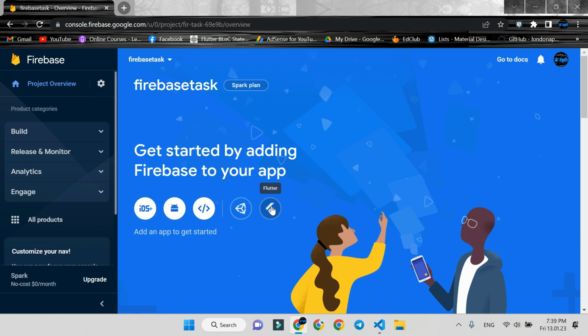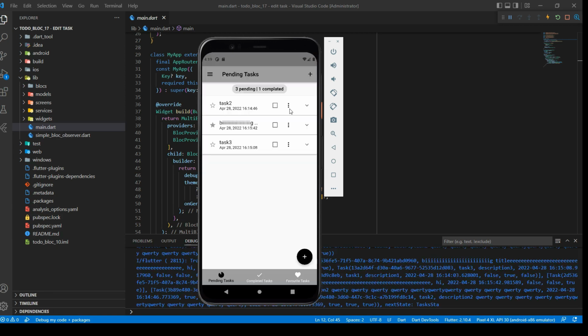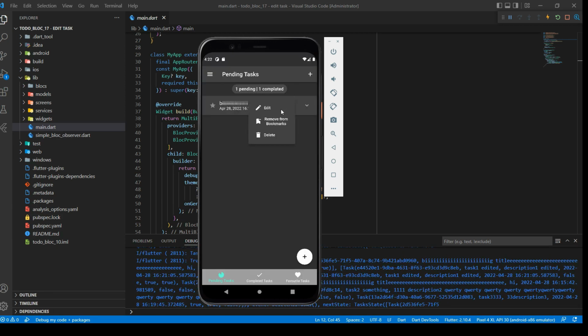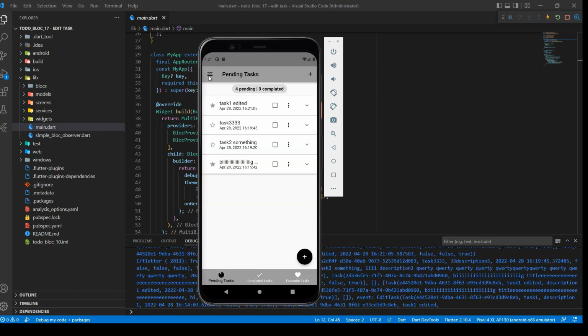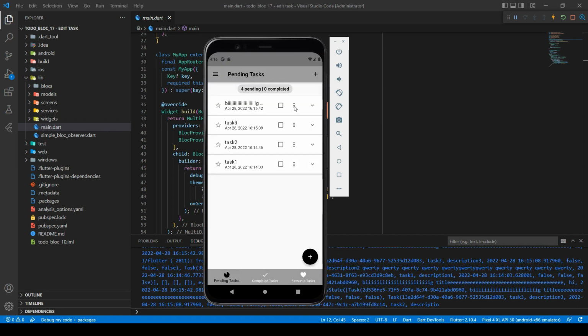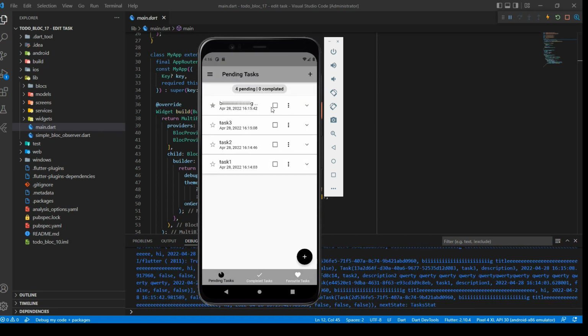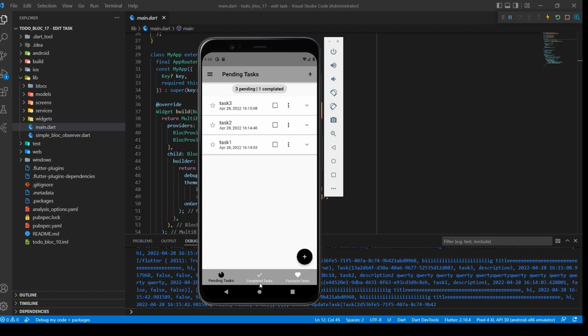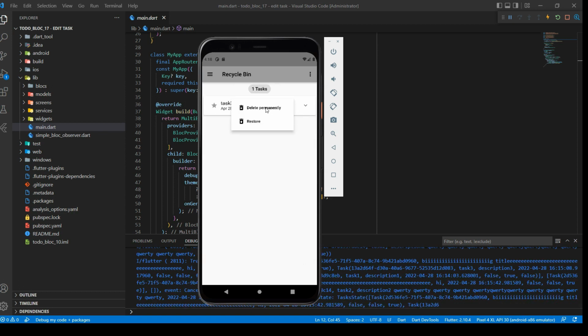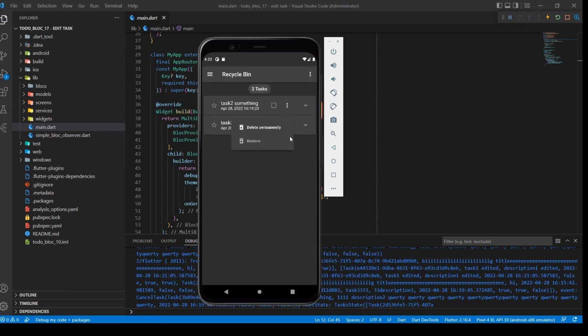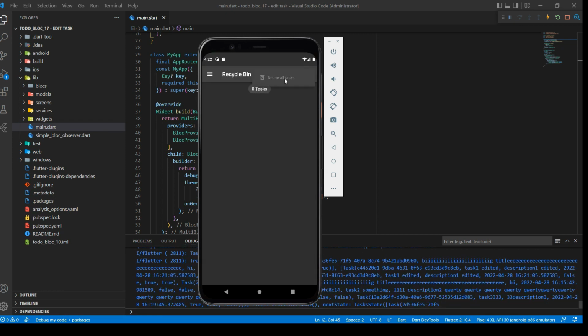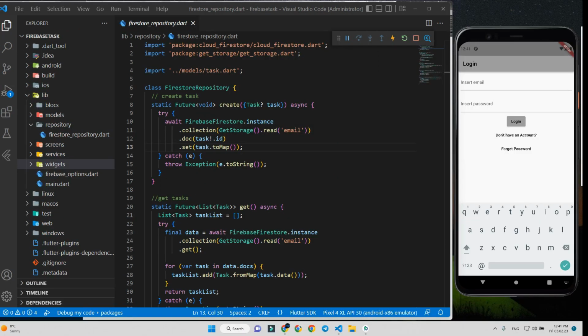After that, in the third section, using Flutter BLoC, we make a real app that includes functions such as add task, edit task, delete task, change app theme, mark the task as a favorite or unfavorite, mark the task done or undone. Here in the bin folder, you can restore the task, delete the task permanently one by one, or delete all tasks permanently at once, and the app data is stored to local storage using Hydrated Bloc.